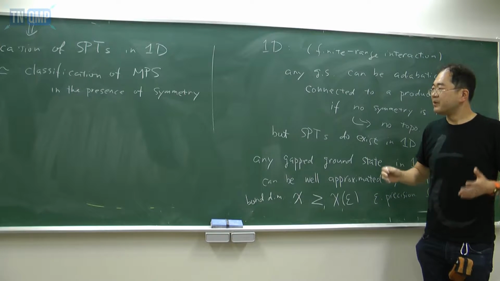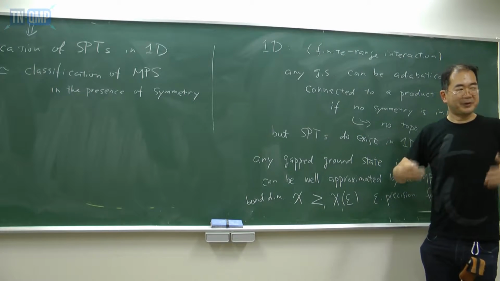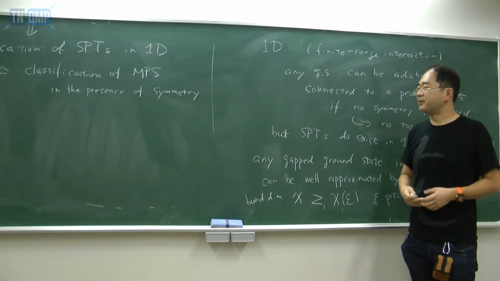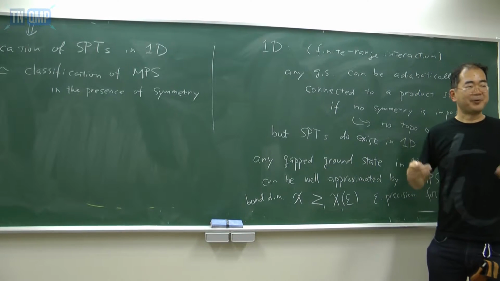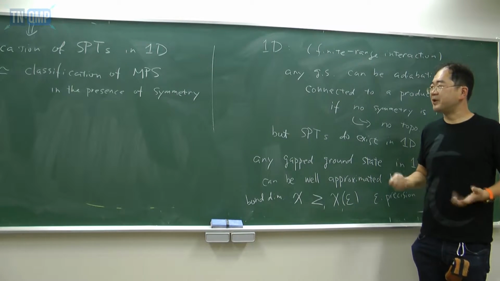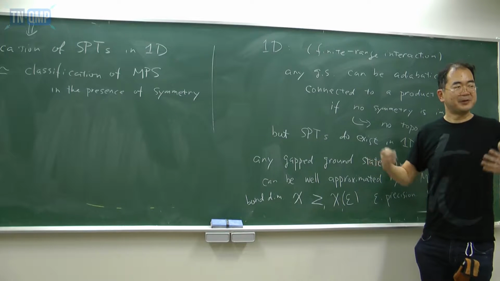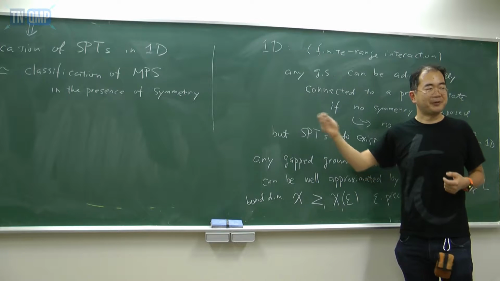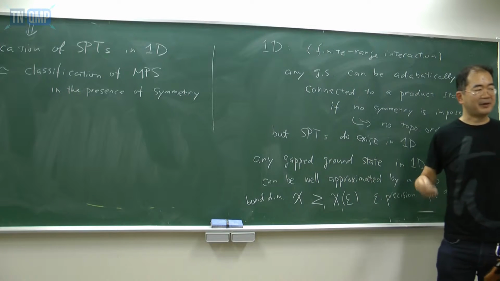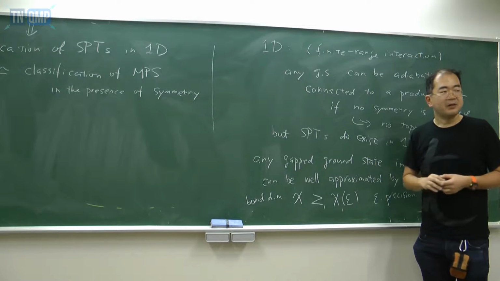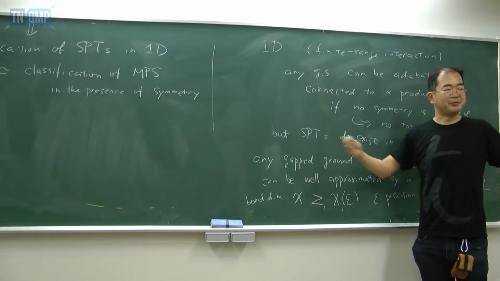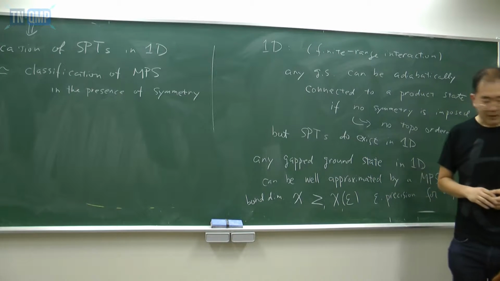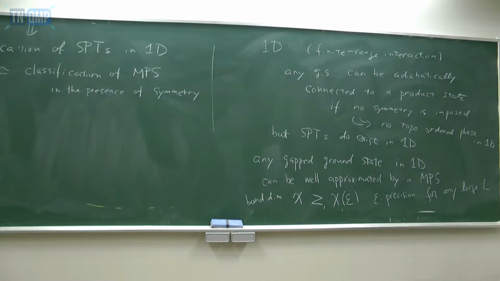MPS is of course one special case of tensor network, but in 1D we have a lot of understanding. So not only do numerical calculations have higher precision, we understand the mathematical structure of MPS better than other variations of tensor networks. So we can actually prove many useful theorems. And I want to introduce just a few examples of application.